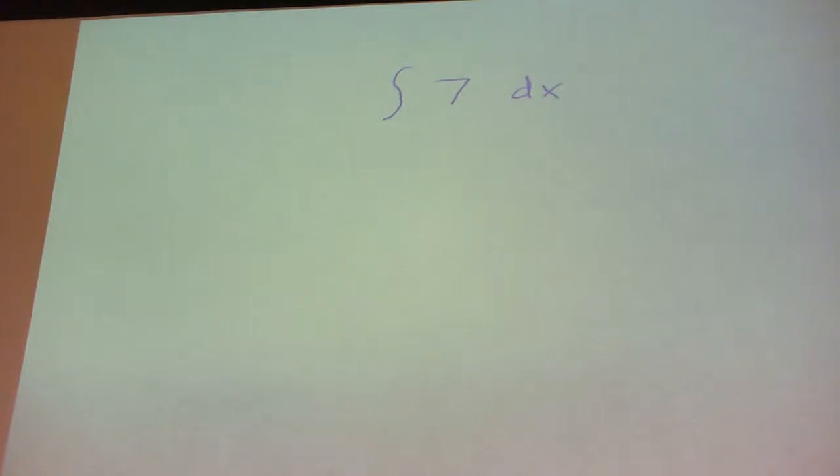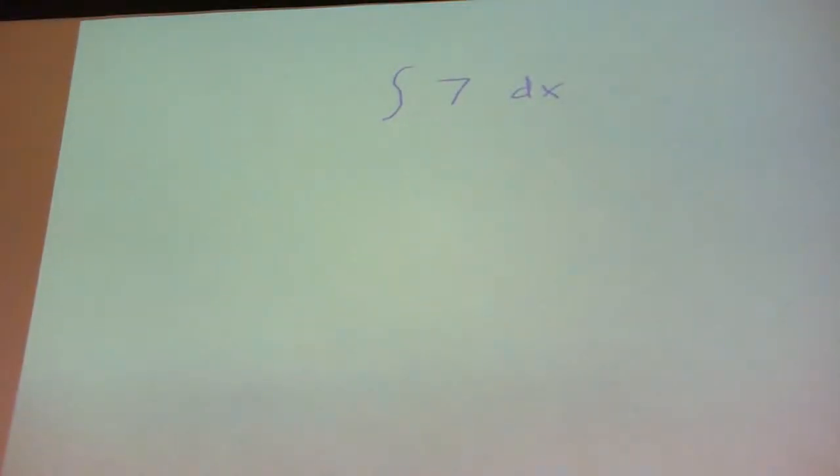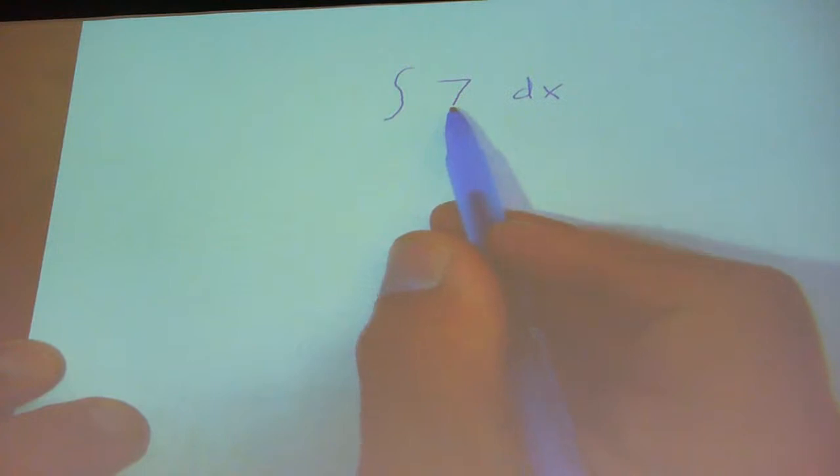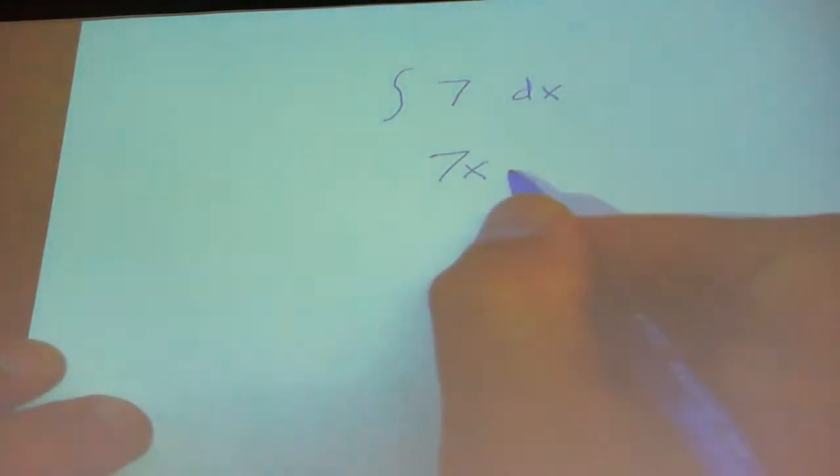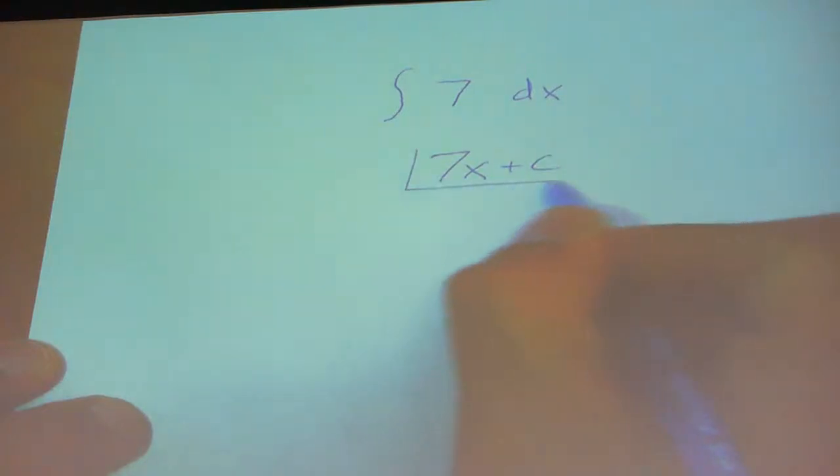What would the integral of 7 be? A regular number like 7. Any guesses? 7x is correct. Why? What's the derivative of 7x? 7. What's the derivative of 8x? 8. 10x? 10. So where did this come from, right? If I was working backwards, it came from 7x. And don't forget to put a plus c.